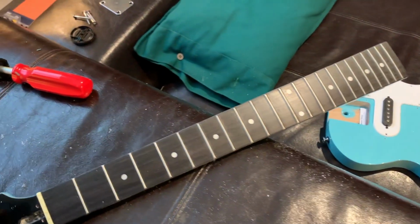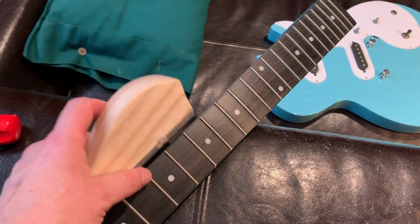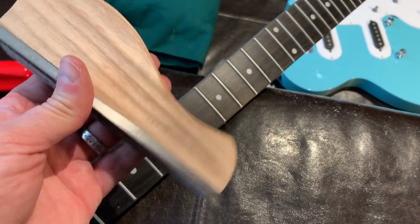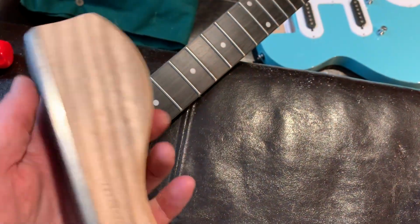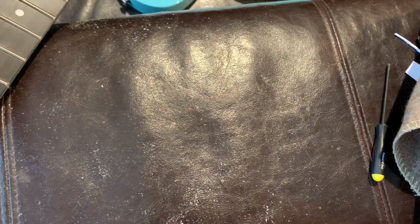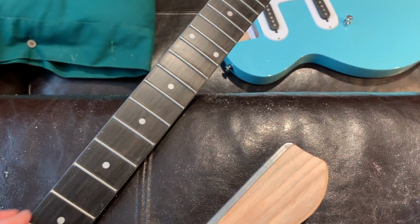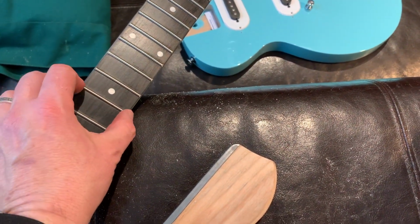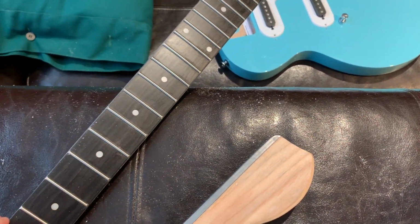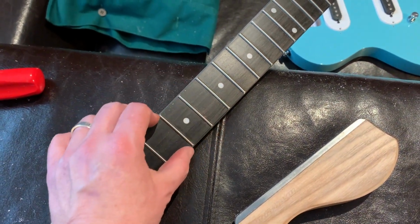Okay, it just occurred to me that with the neck off, I should probably work on these really pointy fret ends a little bit. This is a crimson fret file, and I basically just did a light dressing to the sides to get rid of the sharp pointed ends, and it is a million times better. You know, I could really go through and dress these ends. Let me do it a little bit.